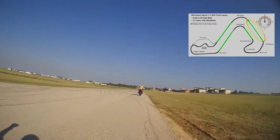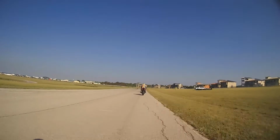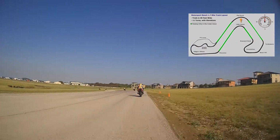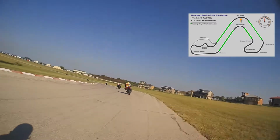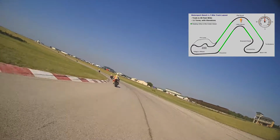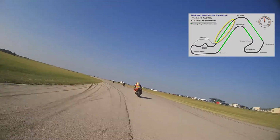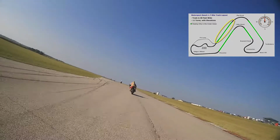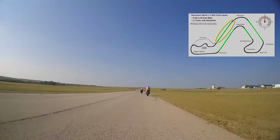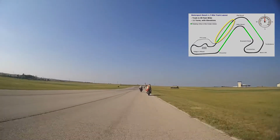And then here's where the instructors will show you where you should be giving the signal to indicate that you're going to be exiting the track as we come up to the pit entry. That way, riders coming behind you know of your intention, they know that you're going to stay on the far right, because you're going to be coming into the pit lane. You always indicate, because maybe the riders behind you didn't see it the first time.